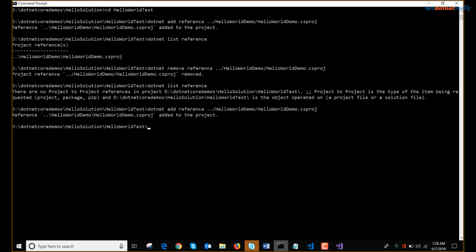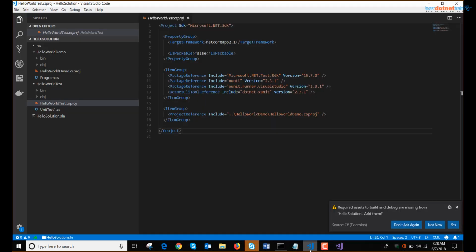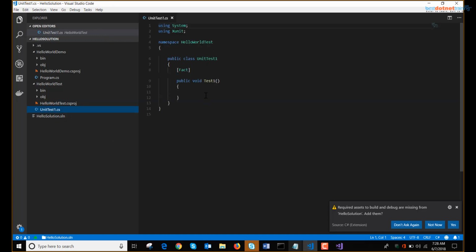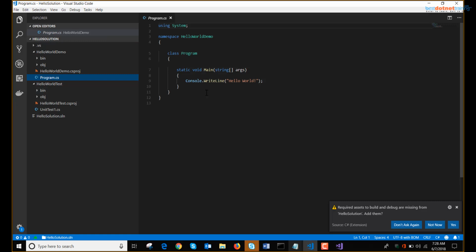Next, in unit testing, when we write the test case, we would probably want to use the class which is provided in the main project. So I go to the main project first, maybe add some class here, say Math, and here provide some method, maybe a static method only for testing, a simple method, return a plus b. I want to write a test case for this particular method now.